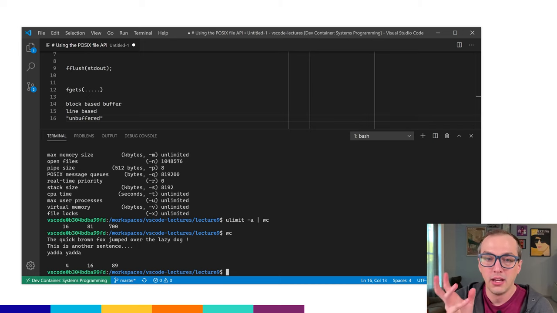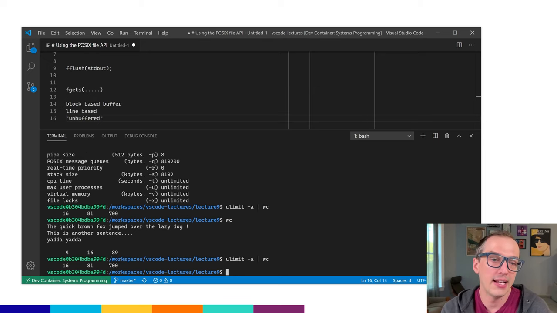It is done. And when wc sees that it has received the end of its input, then it knows it's done and it can print to the screen what it is supposed to print: the number of lines, the number of words, and the number of characters. So what I'm doing here is saying, take the output from that first program and send it through as input to the next program.